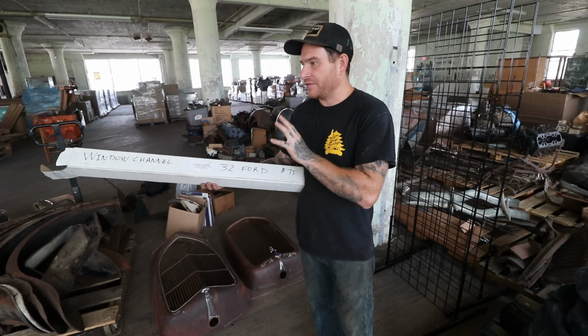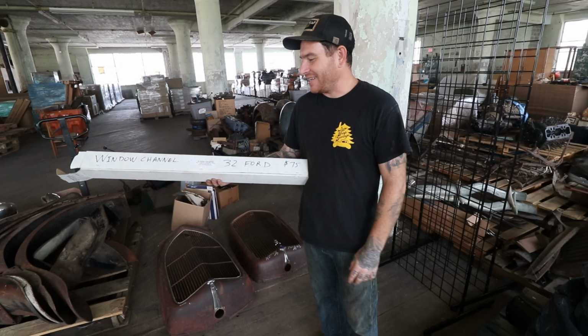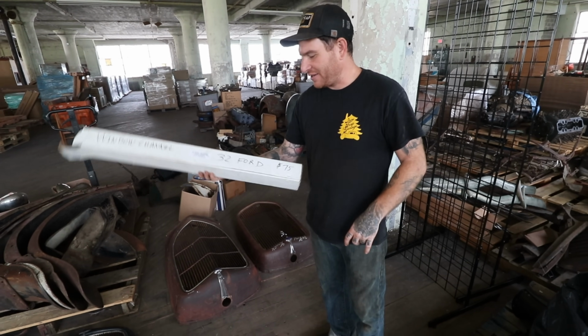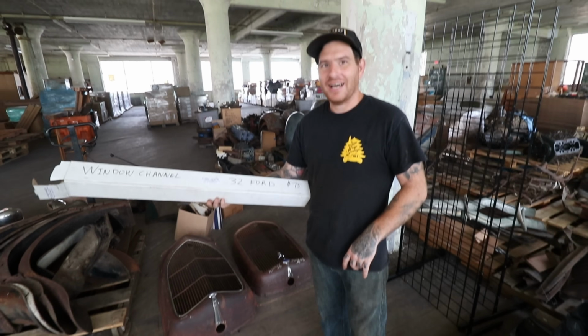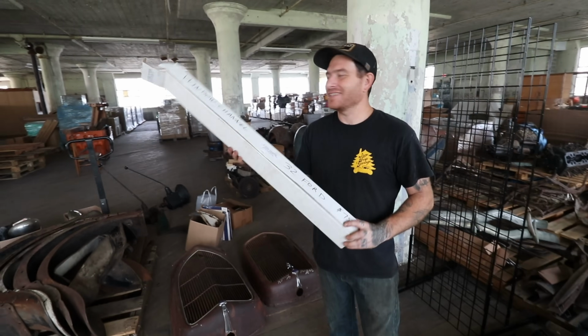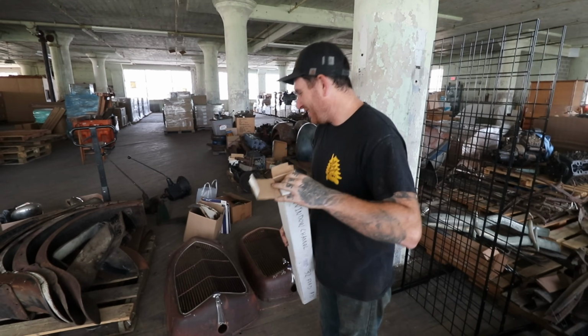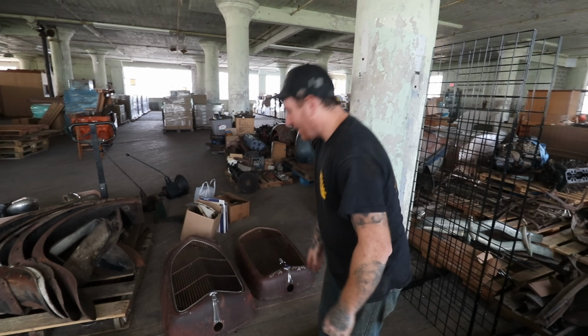And saw a viewer that we'd been talking to a bunch, and was just literally BSing and I looked down. He's like, yeah, I got this window channel kit. I was surprised nobody bought it. And I was like, I need that for the patrol car. And we realized this is literally the only thing I bought that I actually like need, really. So that was good.